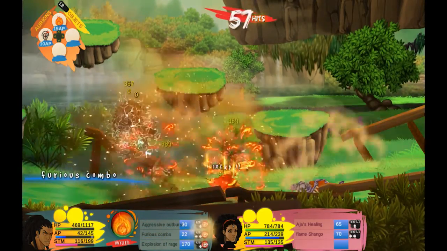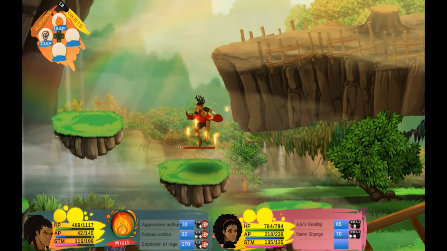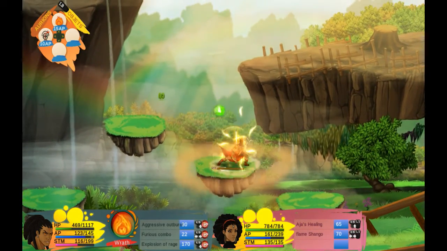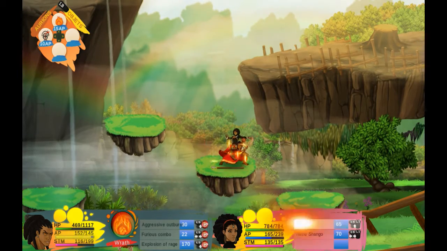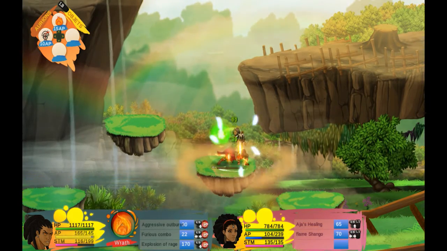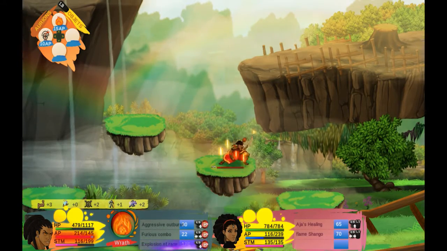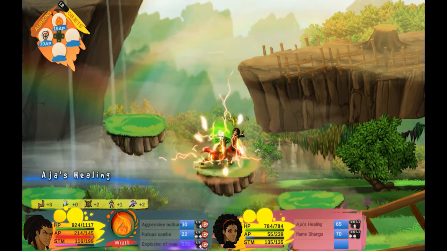So I'll just use some of my Furious Wraths, there we go. Probably use some more healing, I'll charge up some more power. See if we can do an explosion of rage this fight as well. Come on, give me some healing. I need as much AP as I can get. Get my stats up high. Oh, I'm dying again.